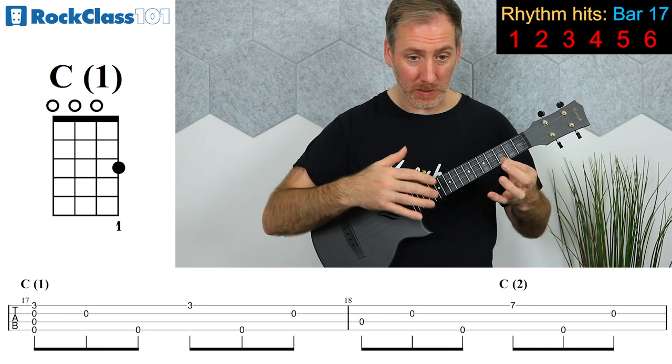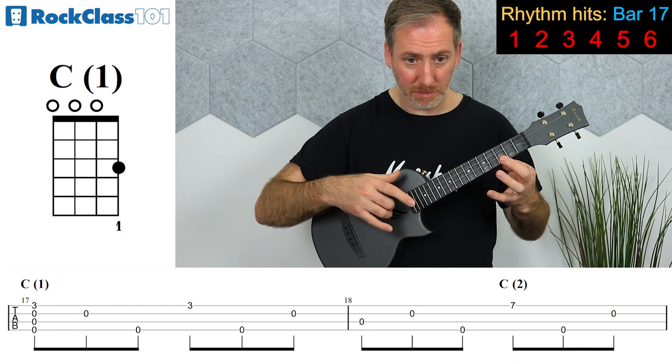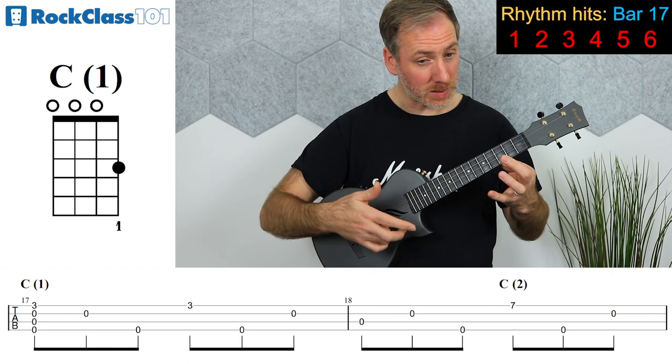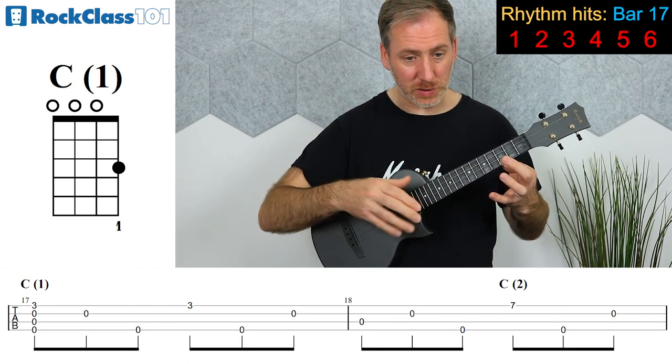And then we just keep that held and we play the notes of this chord. So on beat two, E string open, then G string open, then the A string, but a bit quieter, then the G string, then back to the E string. So just that measure.